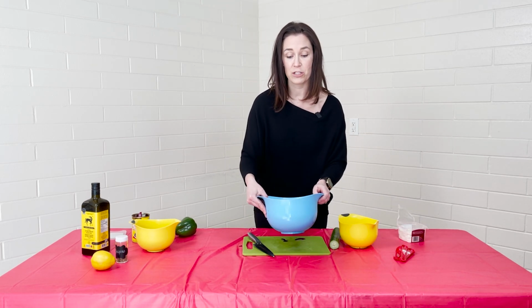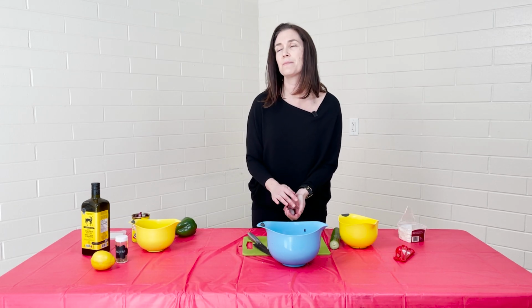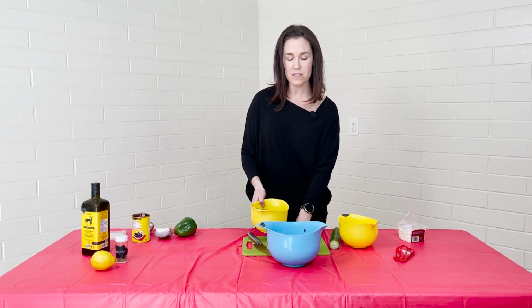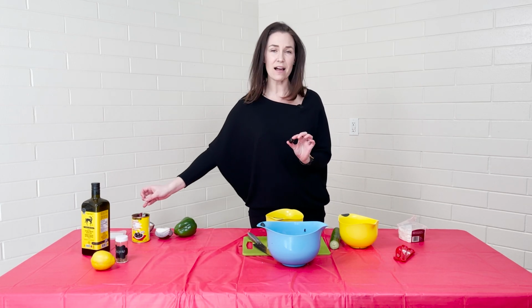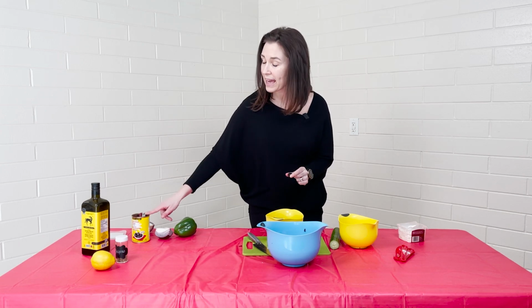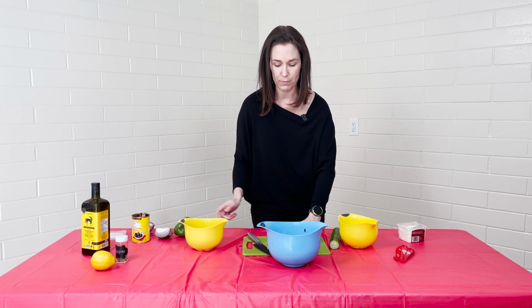We have one more ingredient, which is actually my favorite ingredient in Greek salad, and that's the olives. Now, lots of people don't love olives, but I urge you to try them. I'm gonna use whole black olives. Again, because this is a chunky salad, these we'll keep nice and big. You wanna make sure that if you're buying canned olives, you buy the ones that already don't have the pits. It saves you a little bit of work.